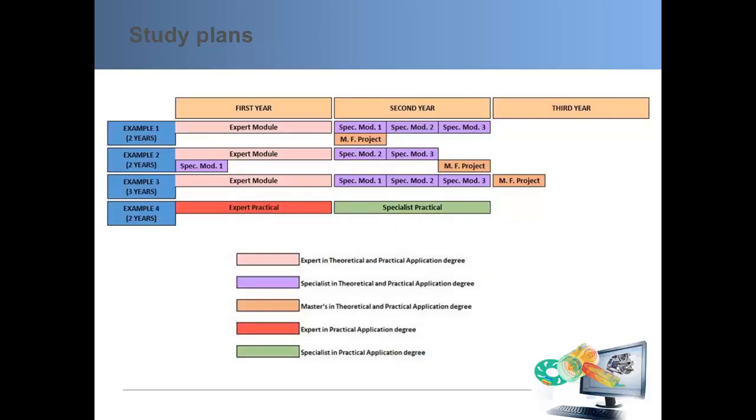Earlier, I touched on the flexible modular structure of the master's program and the different master's degrees. From previous editions of the masters, we know that most attendees combine the master's studies with their busy professional lives. In this slide, we recommend some study options. For example, it is recommended to tackle the expert module or the expert module plus one specialized module in the first year. The specialized modules and the master's final project have a lighter workload, so the rest of the modules can be tackled in the second year or can be completed in the third year.